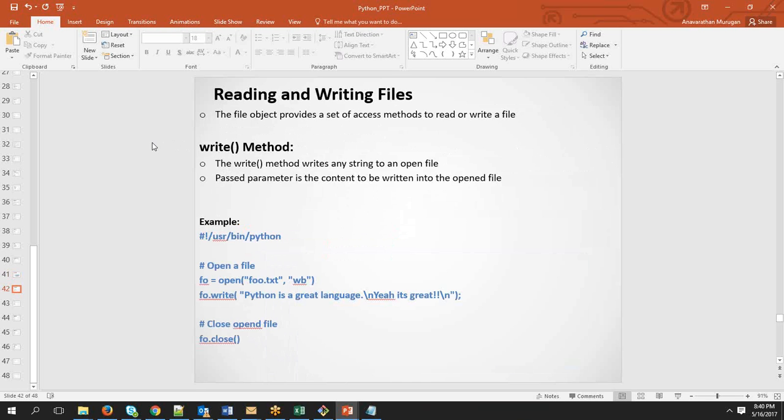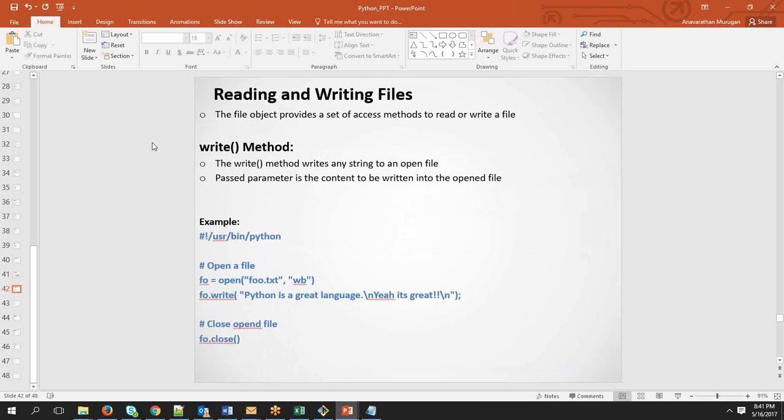So the next question is, we are going to use the open built-in function using which we tell Python how you are going to open the file, whether to read it or whether you are going to write something into it or append. But you're not going to do that directly as of now.